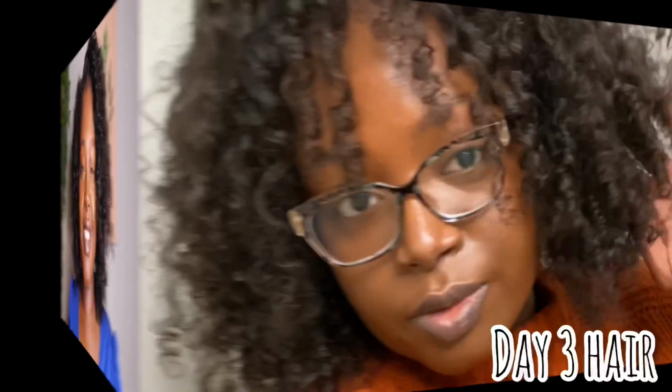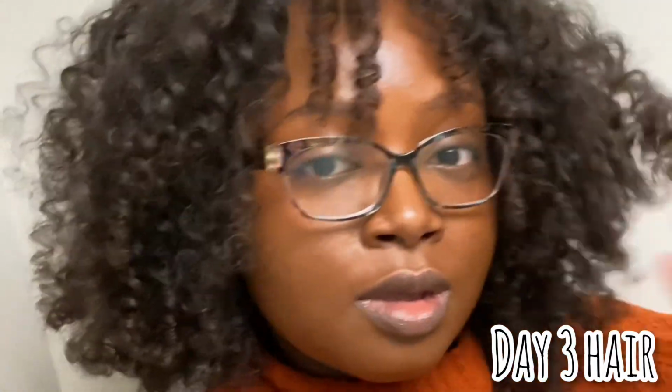For day 3, I decided to try something different and added faux bangs to my perm rod set. Y'all, I didn't get to show y'all these steps because I was running late for work, but all I did was use a bobby pin in the front of my hair to create this look, and I would definitely try it out again because I really like how the bangs look on me.